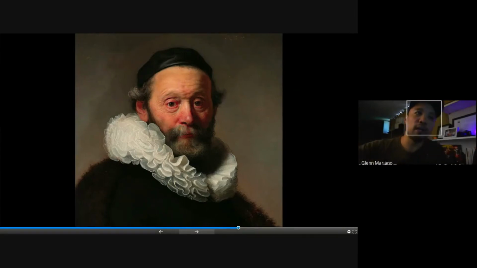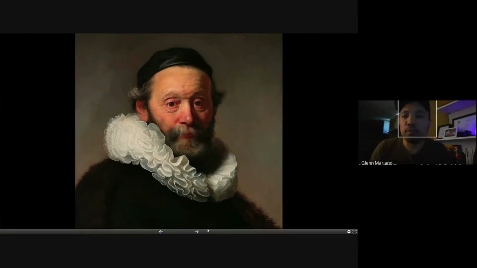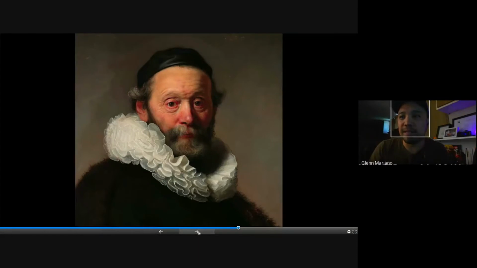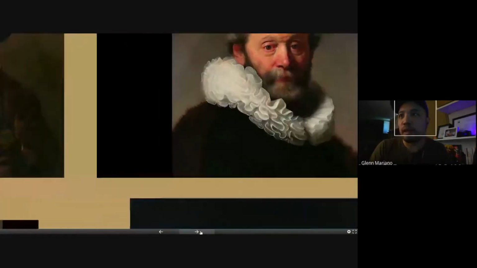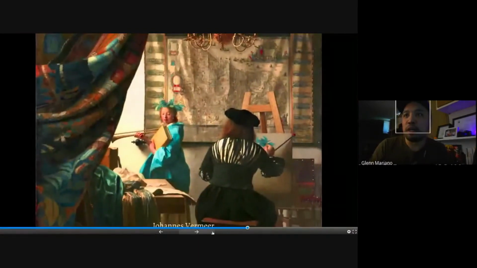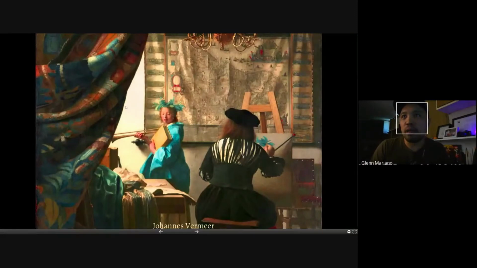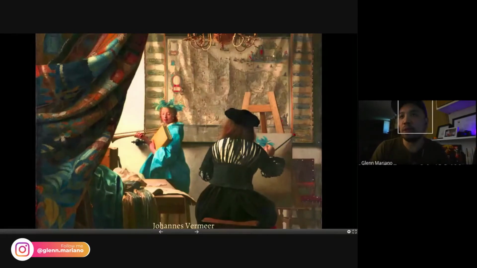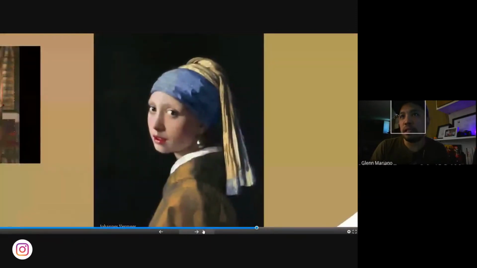So you set your light on the side, or take a picture by the window. I kind of have that on my screen, or my photo right now, if you can see. But here's another painter who uses side lighting. His name is Johannes Vermeer, and he's also one of those Dutch painters. And this is his most famous painting.